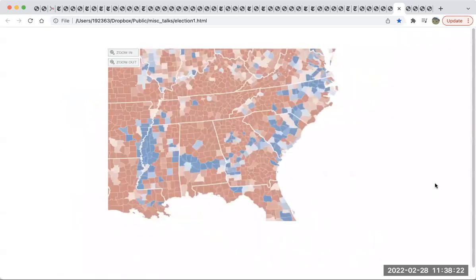It also, I think, can help you in your choices of answering better questions. Here's an example. This is a classic election map. It's not so different from the house map that we looked at earlier. This is an older example, but I think this is an Obama-McCain map. The red counties are more McCain, the blue counties more Obama. The standard map, not boring, but just standard.